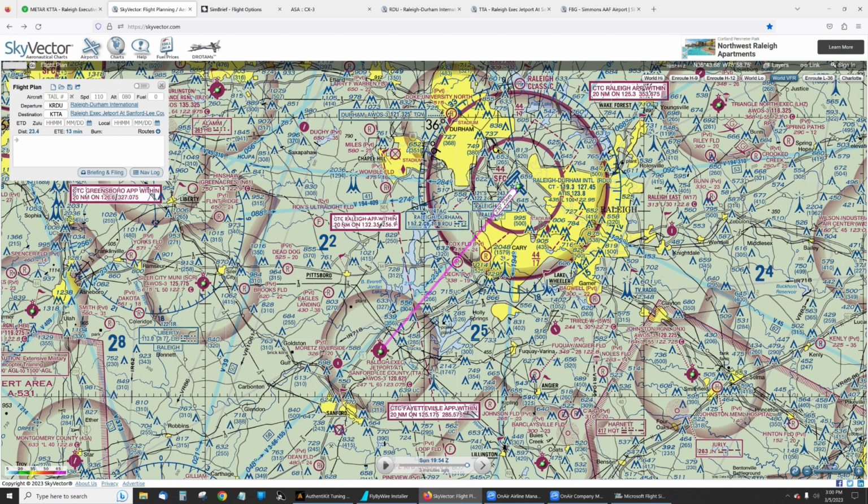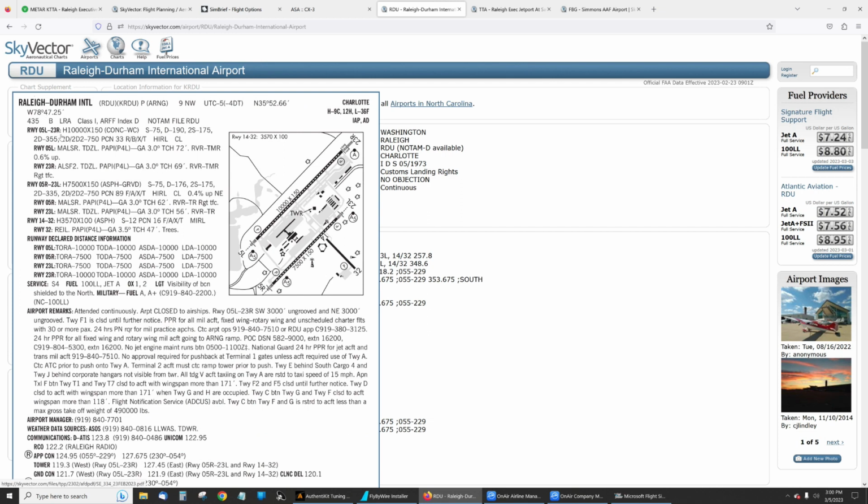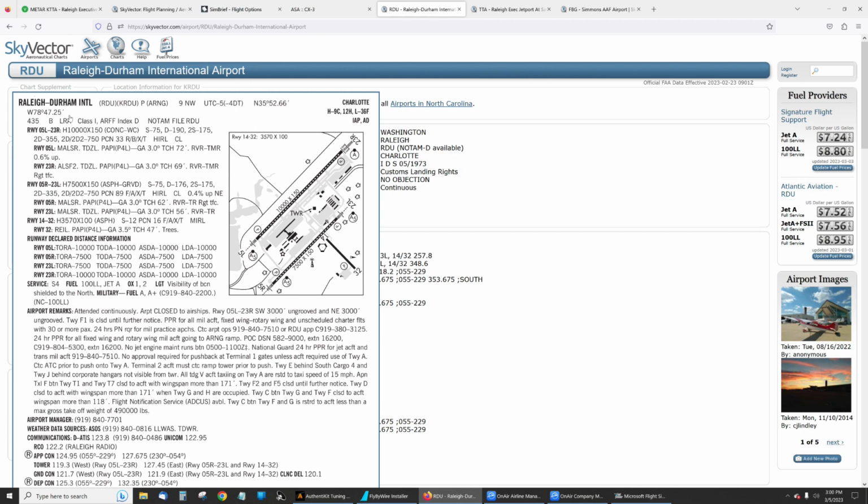Then the next thing I'm going to do is make sure that I check the NOTAMs, Notice to Airmen, for each of the airports. Those are up here. If you use SkyVector, you put in the airport, and then the top left is where your NOTAMs are, and you can see if there's any taxiways closed or anything else that you have to worry about. This is at RDU, where we're starting from. Other than that, this is mainly military stuff. I don't care about Terminal 1. I'm not using a terminal. It looks like Foxtrot 2 and Foxtrot 5 are closed until further notice.